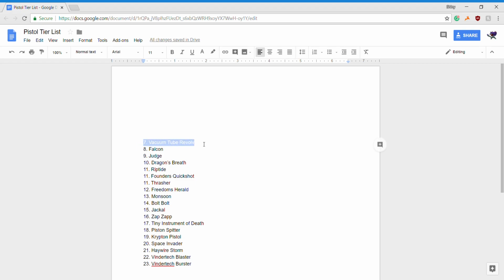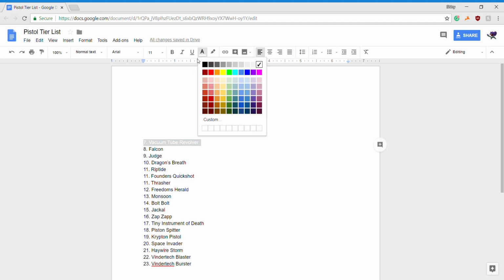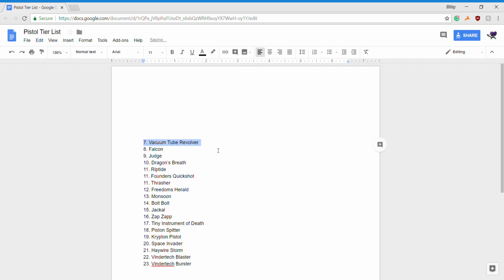So the next one is the vacuum tube revolver. The vacuum tube revolver is a hand cannon, very similar to the Falcon and Judge. It has a 2 or 2.5 fire rate, one of those two. The reason why it's higher up than these two is that it stuns. Pistol-wise, it's the best stunning weapon in the game. It is very good for stunning.